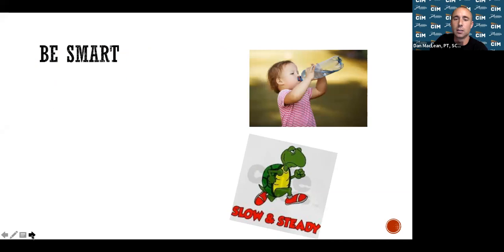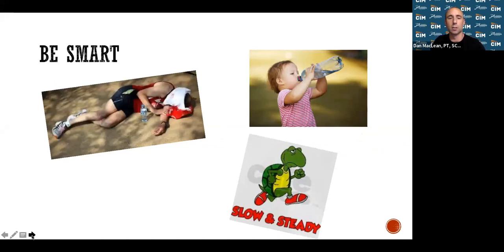Stay hydrated — if your body weight decreases by as few as 2%, you automatically start to decrease your performance. Your heart has to pump faster to get blood to your extremities, your exertion level increases, and you get fatigued faster. Injuries can happen when you're fatigued. Don't go to exhaustion every single time — if you're always completely wiped out after training runs, look at your nutrition, hydration, recovery, and rest days.